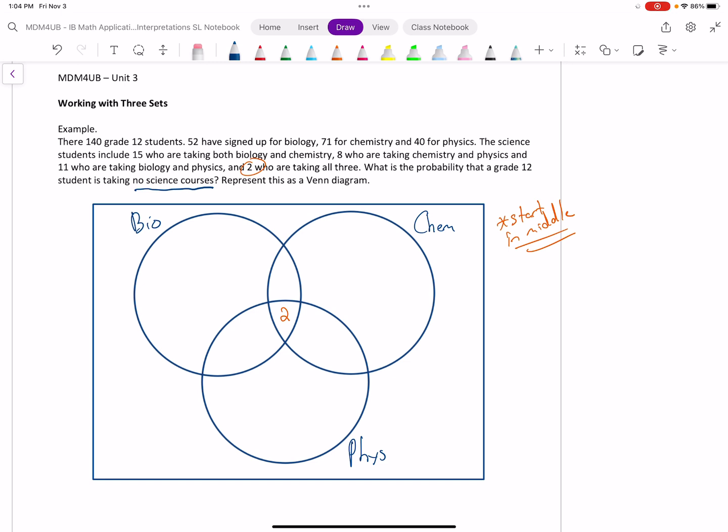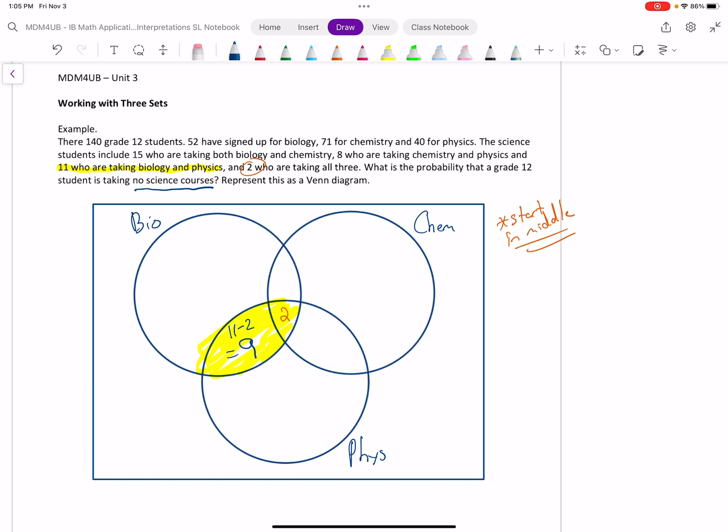The key when I create this is that as I move out, I'm going to subtract what I've already put into the bubbles. So we start with that one. There's my 2. That's easy. And then we say there are 11 taking bio and physics. So I go to bio and physics, and I'm just going to highlight there are 11 in this whole overlap. So that whole piece, because that's the overlap between bio and physics, has 11. So I've already got 2 put into the middle. So that means what's left over, I take 11 minus 2, and this one's going to be 9, if that makes sense. So I've got 9 plus 2 is the total, taking both.